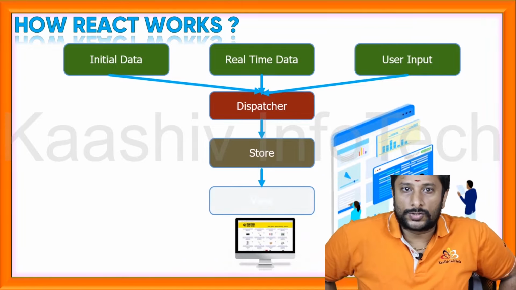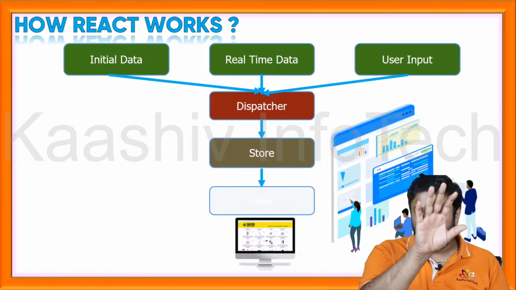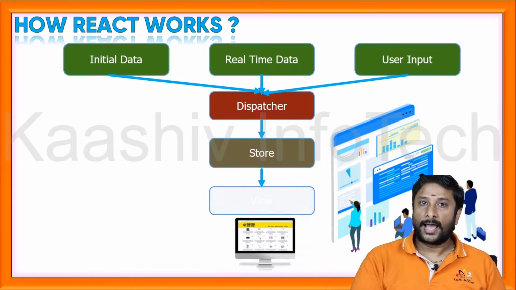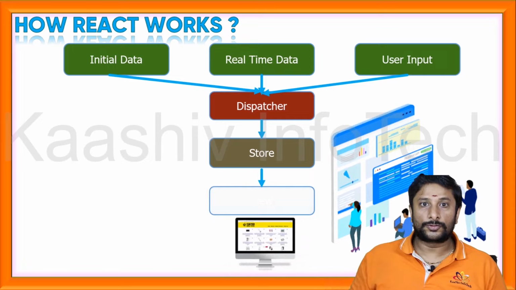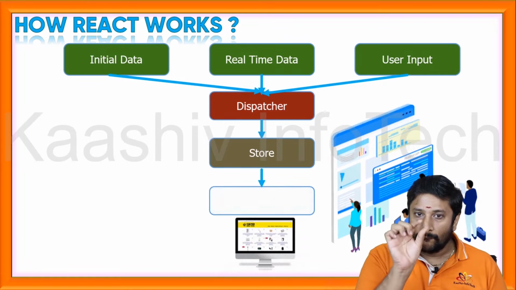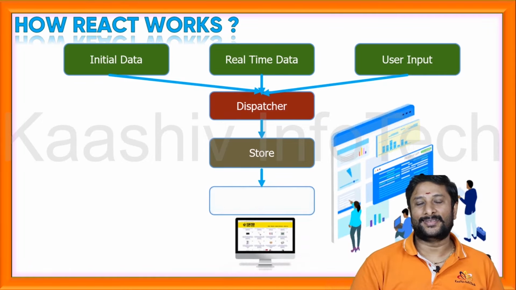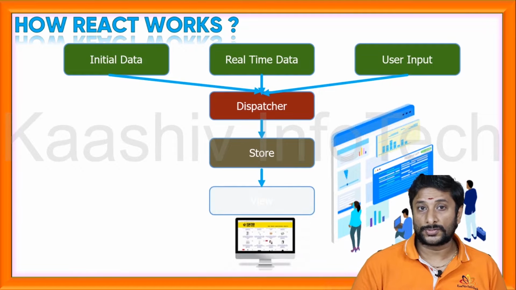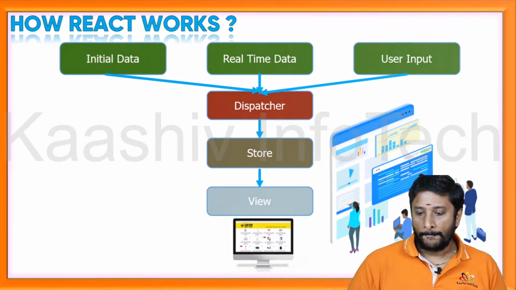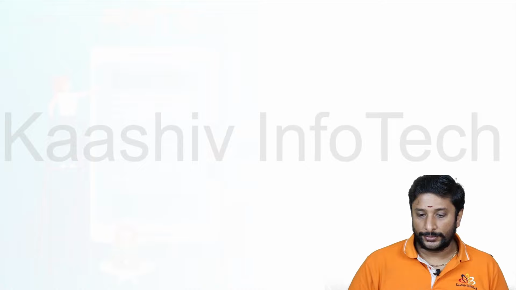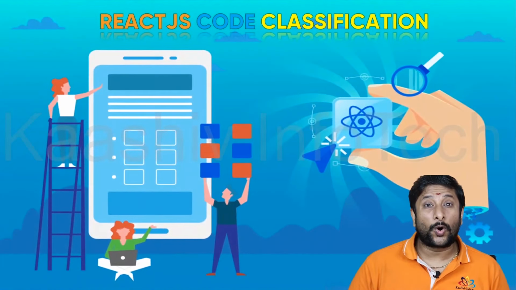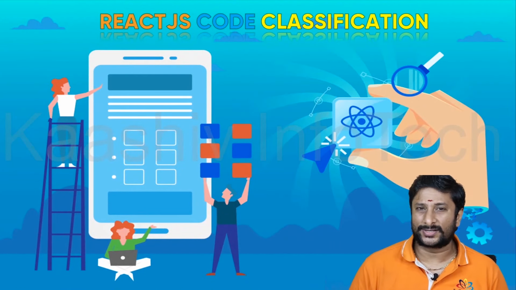Sir, I got the logo, I got my web page, I got the headers, I got the sidebar, I got the footer. Nothing is getting re-rendered; only the particular portion is getting rendered. That is a major advantage of using React.js. Okay, yes. Over here, I'm going to talk about the code classification, how the code is written.